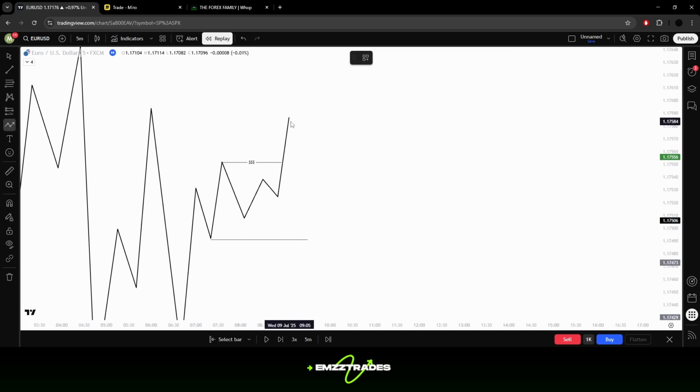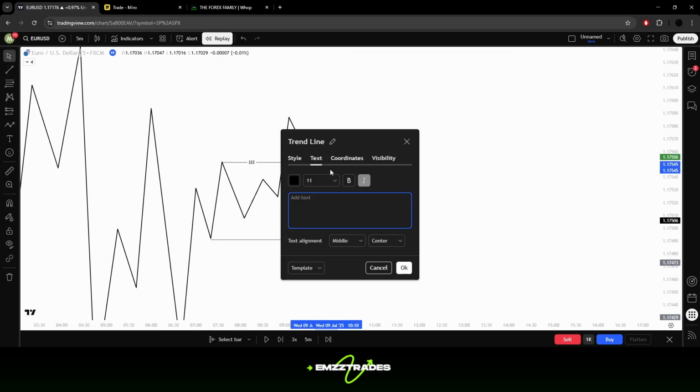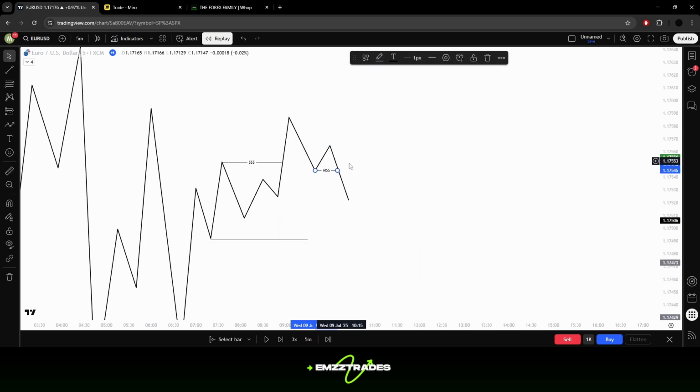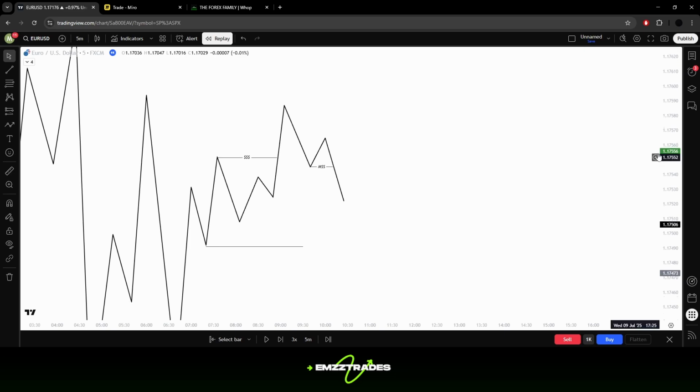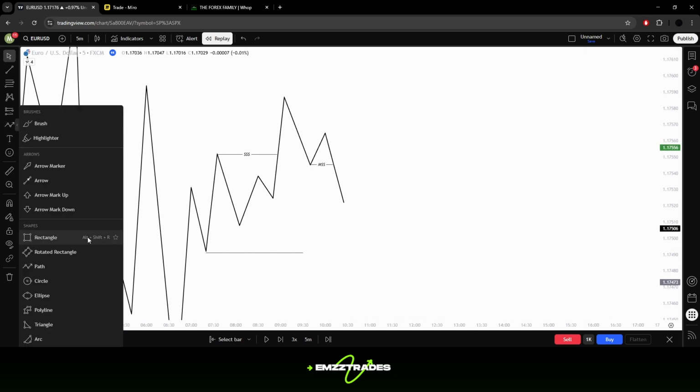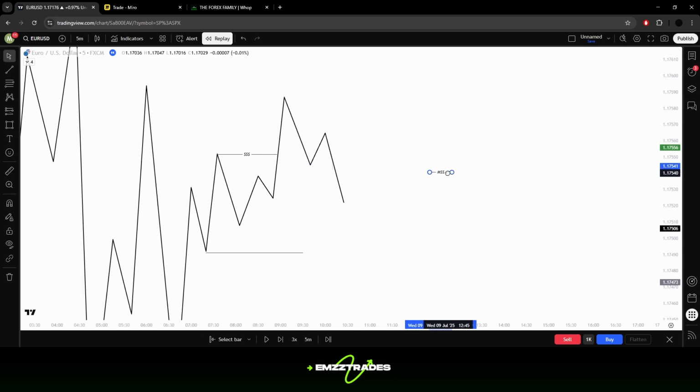As soon as you do that, you're waiting for a breakage of structure. So let's say price actually broke on itself just like this. This is going to be our market structure shift and breakage of structure. And of course, you need to look for the fractional low, the rule of the fractional low, right? And as soon as that's done, what you need to do now is actually place your fair value gap.